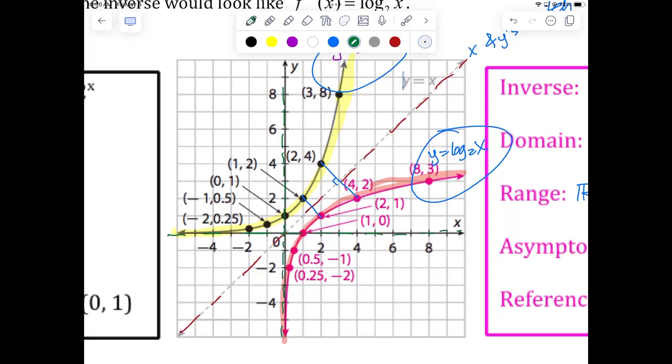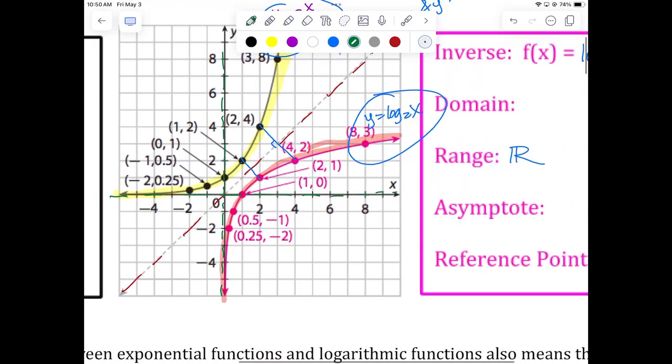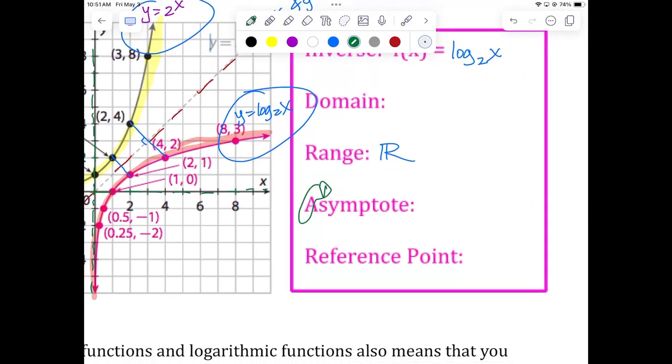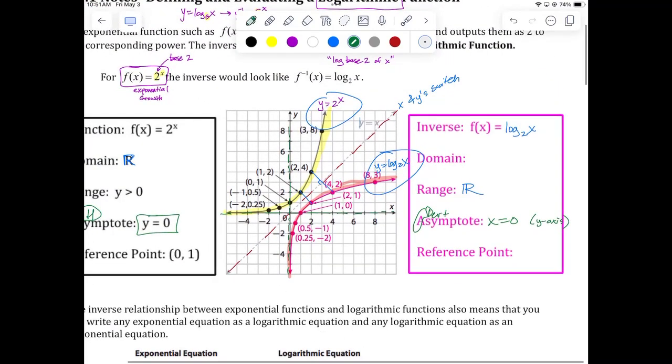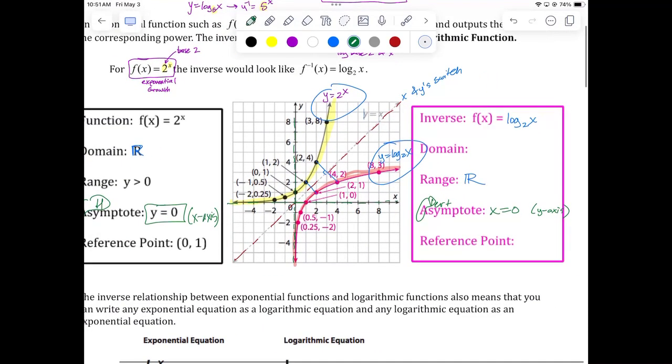What happens to a horizontal and vertical line? What happens to the x and y axis themselves? Don't they switch also? So this is what's cool. The horizontal asymptote, we'll call this an HA, the horizontal asymptote of the exponential, turns into a VA, a vertical asymptote at x equals 0, which is the y-axis. All of the x and y information changes. So we'll say x-axis. The asymptote on the x-axis for exponential becomes an asymptote on the y-axis for the log. It's a vertical asymptote now, okay?